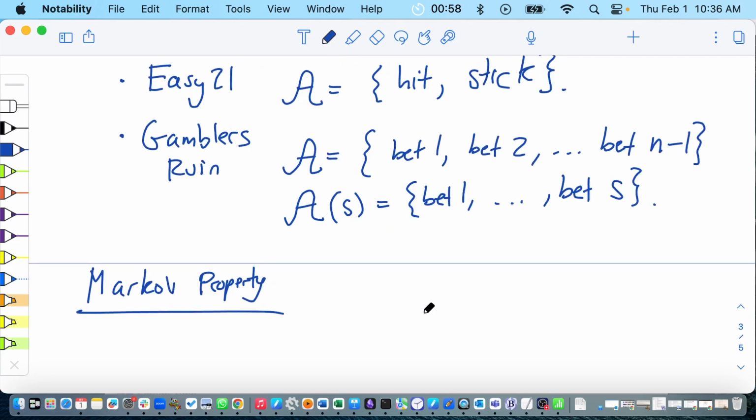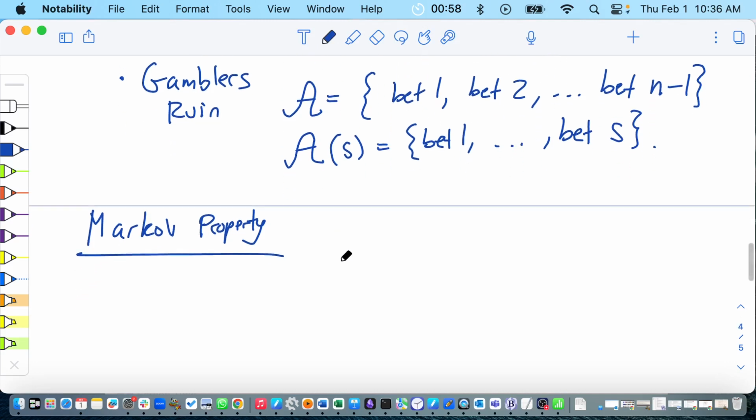Before, when we were doing Markov chains, that meant that there was a Markov transition matrix that takes in one state and tells you where you're going, tells you the probabilities. In a Markov decision process, it depends on the actions. You get to choose an action, and depending on that action, it can change the outcomes. But it still has to be Markov in that it only depends on the previous state. So now it depends on actions.